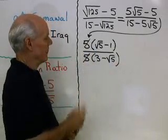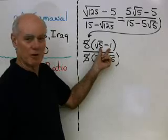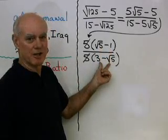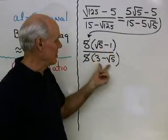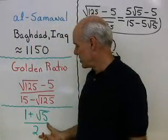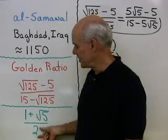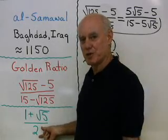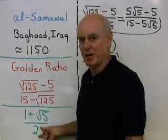So I can see that I can divide out those 5's right there and now I have left square root 5 minus 1 over 3 minus square root 5. That's about as simple as this is going to get. When I look back to my expression for the golden ratio right here, I see I just have a rational number, just an integer in the denominator.